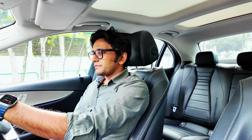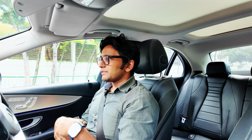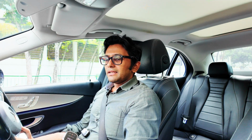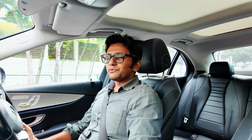Now, thoughts on the car so far. Firstly, other than the screen business, this car is actually very well spec'd. You can see the double sunroof on top. It has everything you need, of course, electric memory seats, both on the driver's side and the passenger side. The thing in Singapore is that cars that are brought here are usually very highly spec'd. This has a black interior, and this to me seems like Artico leather. I can't be sure, but I'm fairly certain. But even then, it just feels like a very, very expensive car.